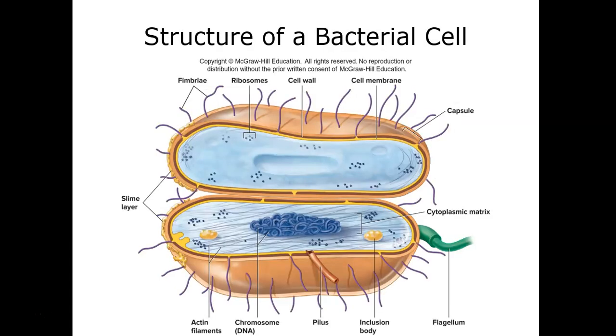So here's just an overview structure of a bacterial cell. And as you can see, it's very simple. There is not really a ton going on inside the cell. And today, what we're going to do is start to unpack some of these particular segments and pieces that comprise these truly unique cells.